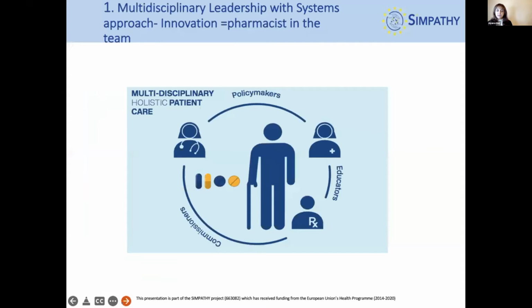So the key findings, the key principles, and again, some of these are picked up in the WHO report and also in the Sympathy Handbook, which I can share with Andy to share with colleagues, is really about when you're designing a system around any aspect of medication safety, make sure that your team is a multidisciplinary team, but you also involve the patient and policymakers so that it's not a project, it's about something that we embed into day-to-day practice, and that's supported with education.